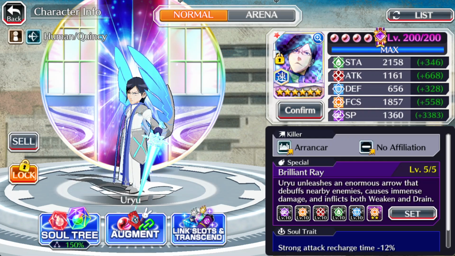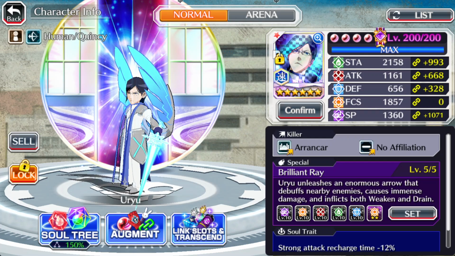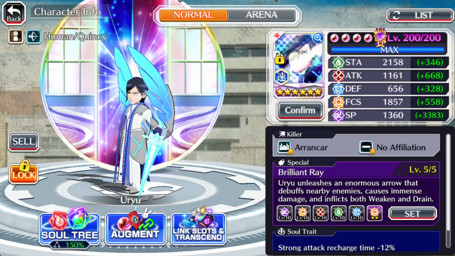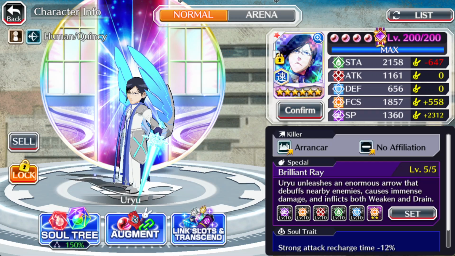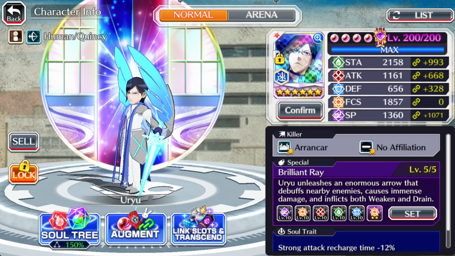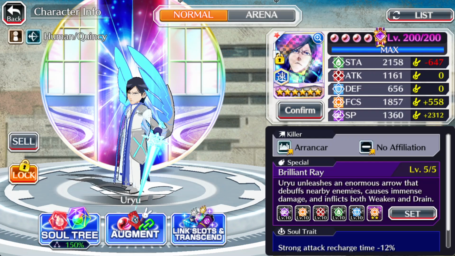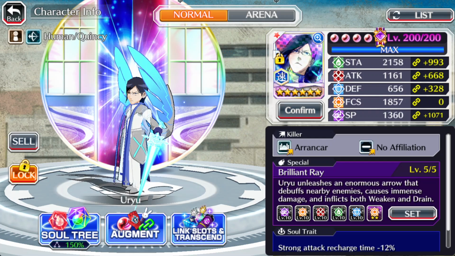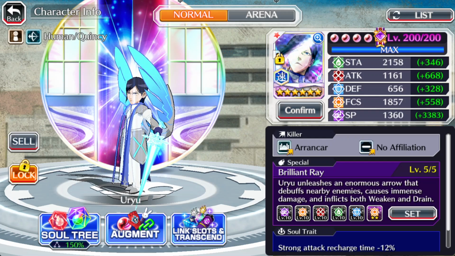You could also probably use him as a viable character in a full SP team in PvP, since he does have pretty fast activation times on his SAs, right, on his strong attacks. And he does have also a killer advantage over someone like Yuha, since he's a no affiliation attribute character, and this Uryu has no affiliation killer. So definitely one character you could use to counter a Yuha which doesn't have last ditch or start barrier built in. Should be a one shot, definitely.